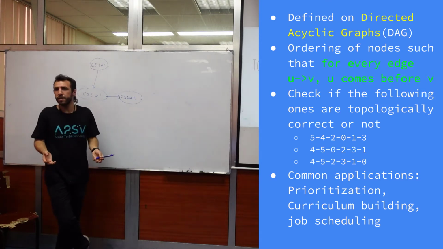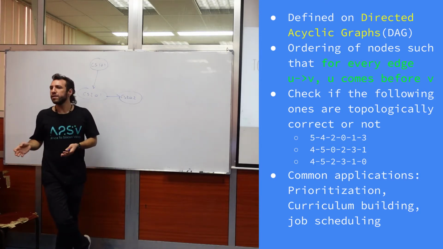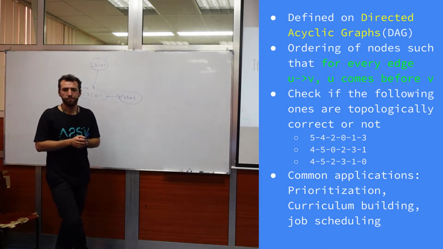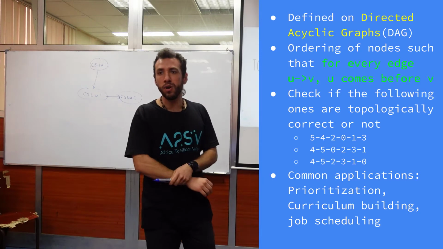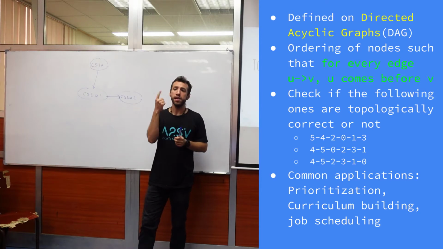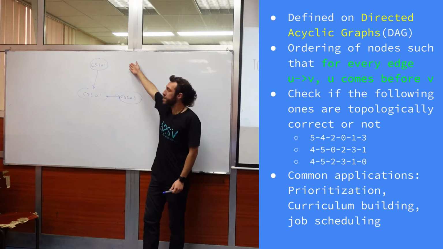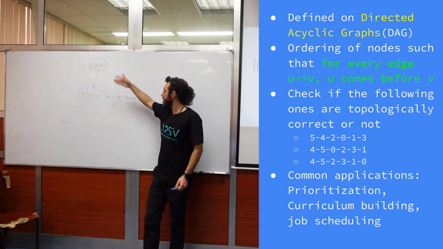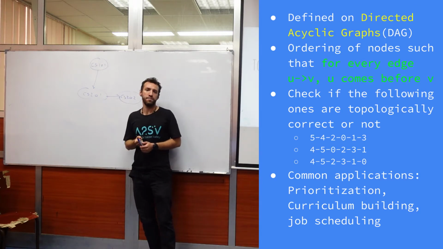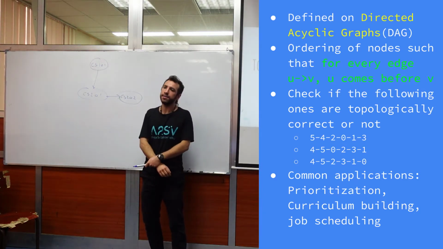So we are given things and there are some dependencies between them. They can be courses, they can be tasks, they can be some prioritized traffic that we need to manage. Anything. And when we look at the graph that we can build from such a situation, there are two properties we see. One, the graph is directed because the dependencies are directed. CS 201 is depending on CS 101. It's not like they are both depending on each other. And second, the graph should not have a cycle. Because if there is cyclic dependency, then we cannot indeed execute them.